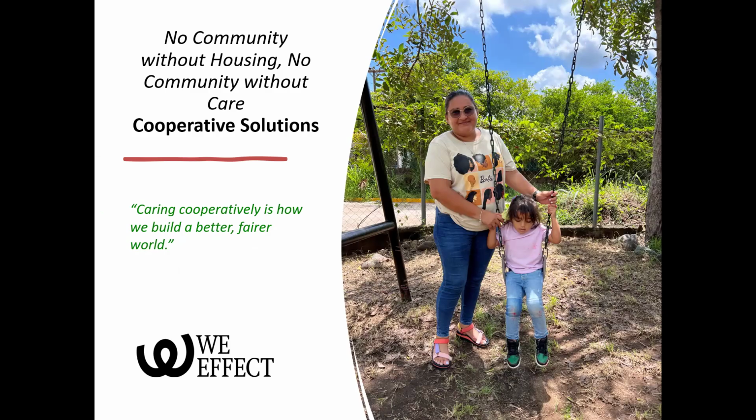I would like to say that with no community, there is no cooperative housing. With no community, there is no care. And without care, we cannot have community, nor the possibility of advancing in any other of the human rights. I chose this as my message because we have seen that care and housing cannot be separate agendas, as I said in the beginning. So it should be assumed as a fundamental part to sustain life.